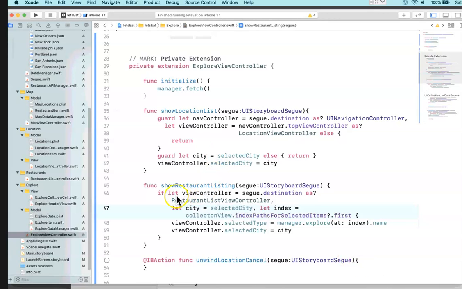Right here we have an if let statement. Check to see whether the destination view controller is a restaurant list view controller, and set the city to the selected city.